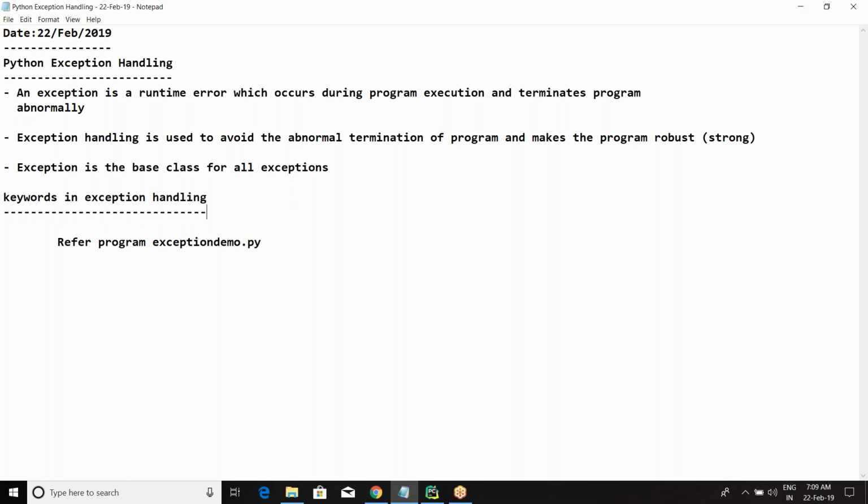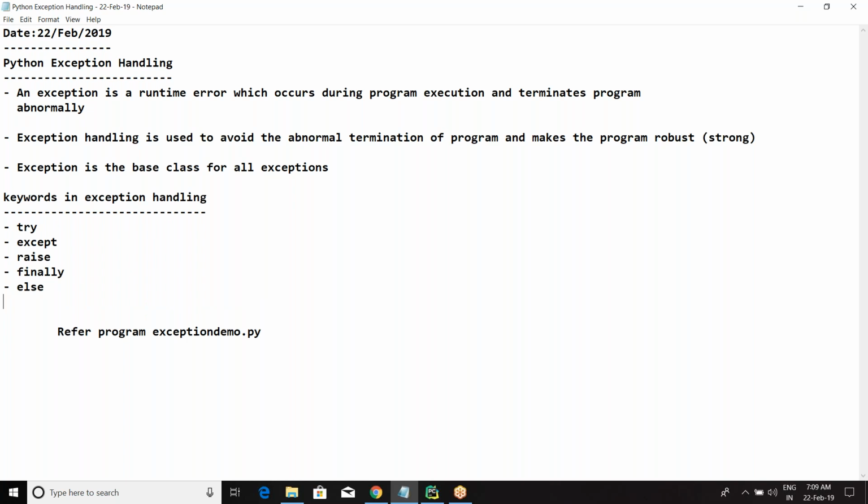The keywords are try, except, raise, finally, and else. So these are the five keywords in exception handling.